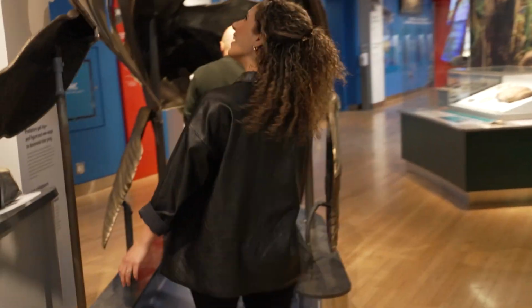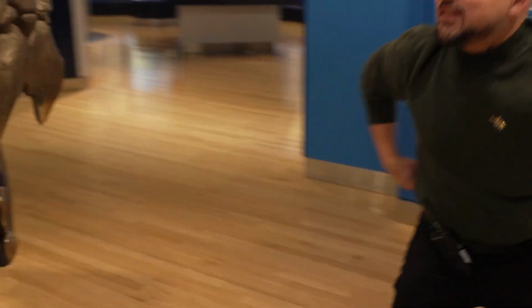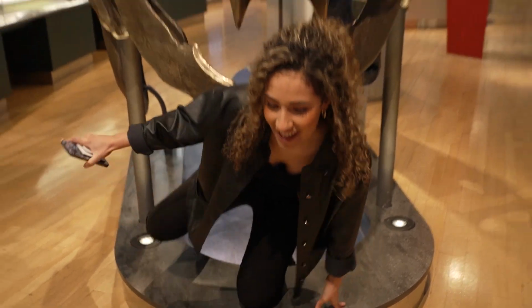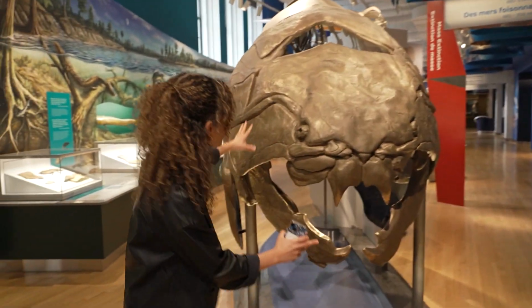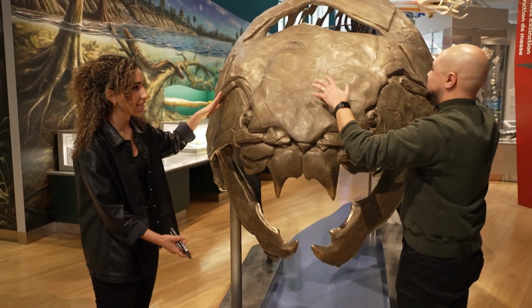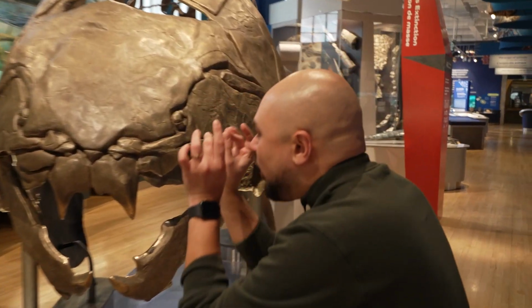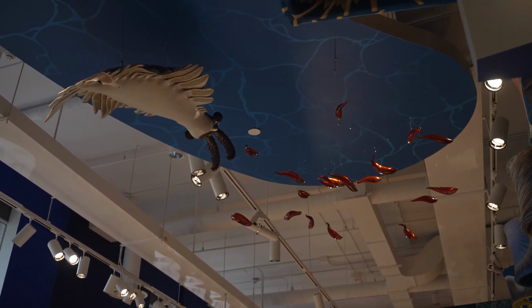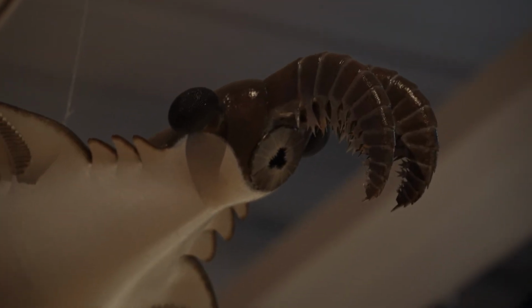Okay. Whoa. This is massive. And it's like being inside of this giant fish. Whoa, I think the coolest thing about that is you actually get to experience the actual gravity of how big this is. This is a massive fish. It's massive, it's giant, and when we think about early life, we think of like such small creatures, but eventually they did start to get more animated, more engaged, and larger. And so I love to bring my littles right through here, make them be a part of history. It's really important to know that you can grow up at your local museum.